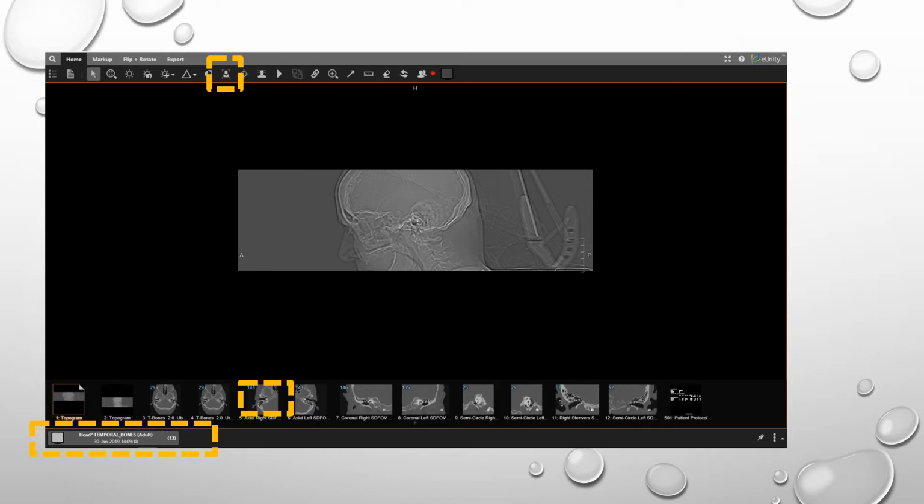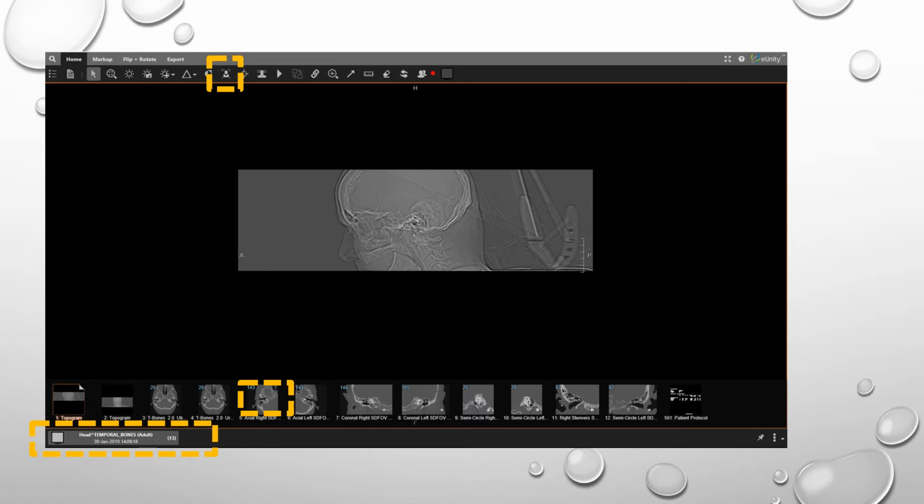When I click on that button, it opens up all of the series. And at that point, if I want to view any of these series, all I have to do is click on them and drag them directly into my viewer, and then I can scroll through that image set. And if I want to see the next image set, I would just drag that straight away, and then I can toggle through it. Now, what is really cool about this software is it has some advanced visualization tools. So I'll show you that now.